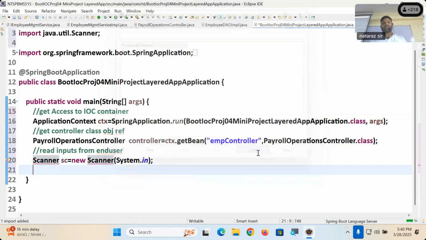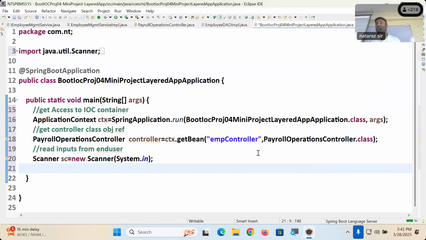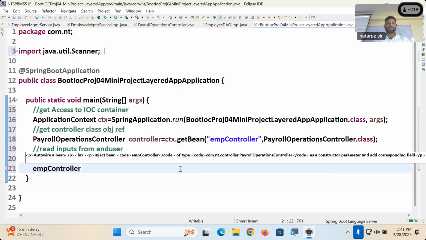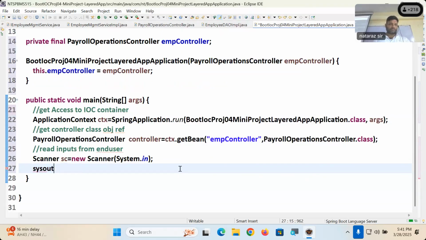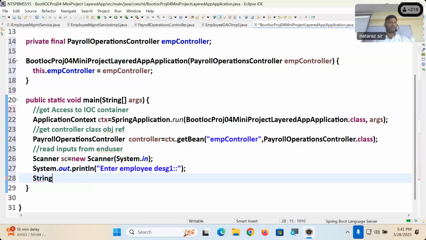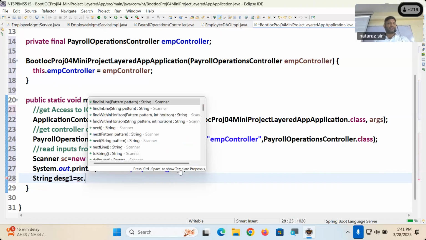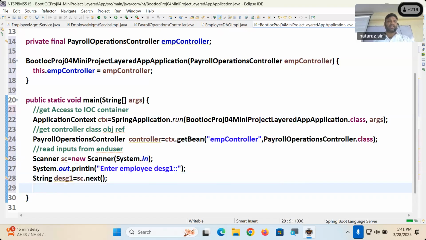Sysout: Enter, I have to give three designations now, boss. Enter employee designation 1. String designation 1 is equal to sc dot next.